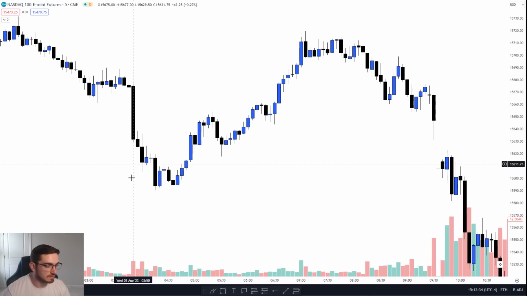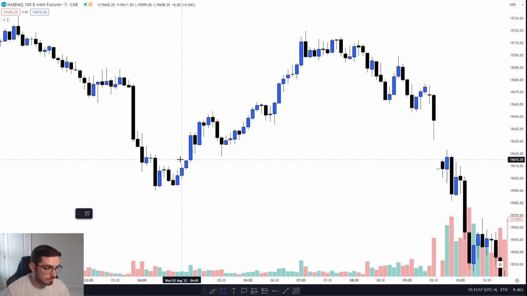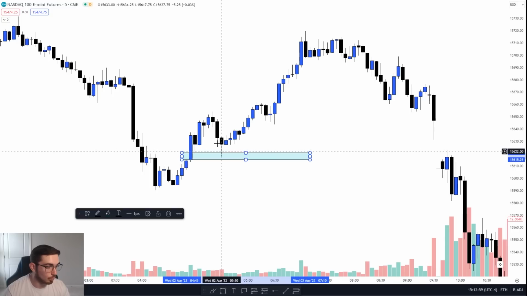So as we see, this is in the overnight session on the NASDAQ futures. Price ends up pushing to the upside. We have a nice little pullback right here, pullback again, and then pullback. But look at this volume compared to the two previous red candles right here with this lower wick right here. What is that telling us? Buyers are present in this area right here. Also at the same time, again, we will talk about fair value gaps in the future, but what do we have? Fair value gap. So wicked right off the area, volume came in, nice little bullish candlestick.